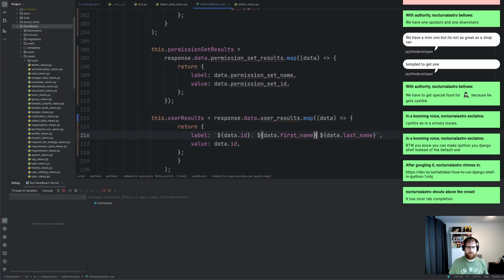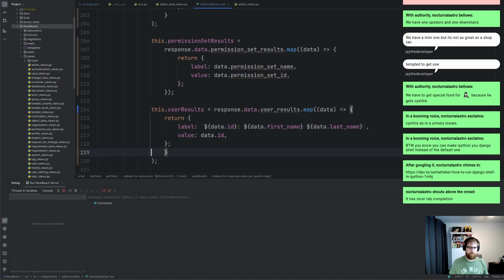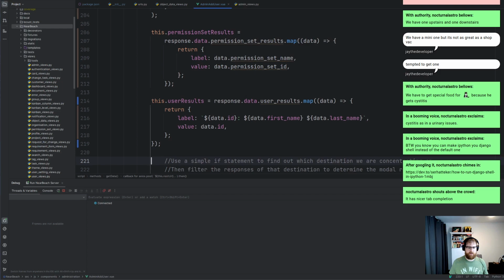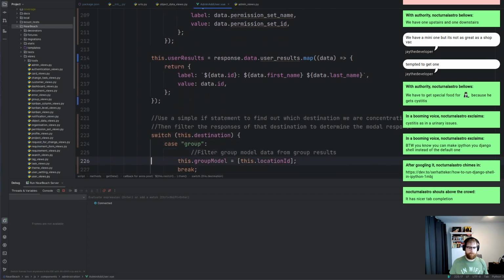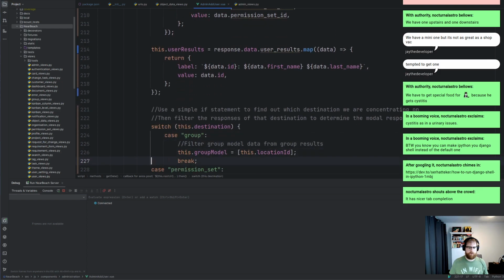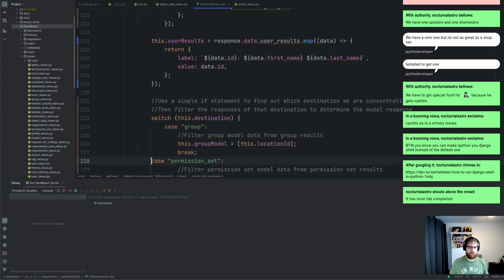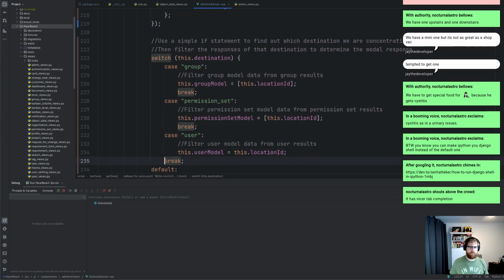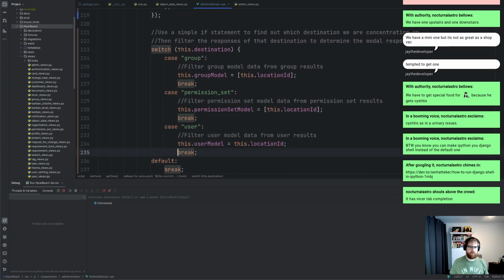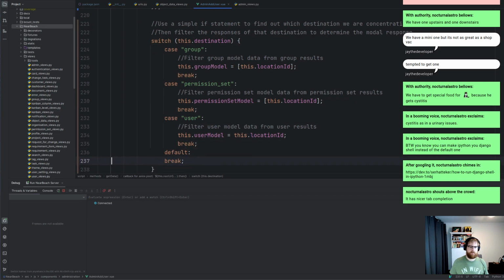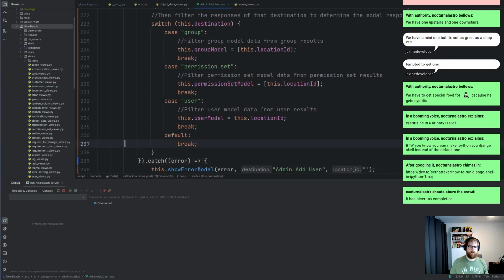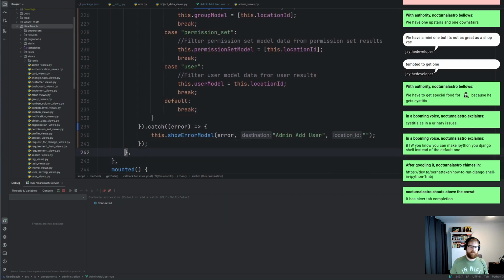All right, that is meant to be like that. That is meant to be like that. Case, group, break, case, break, default, break, and then like that. And then, yeah, all right, cool.